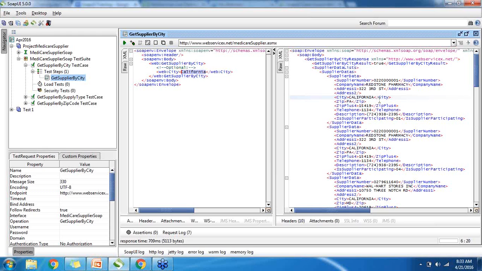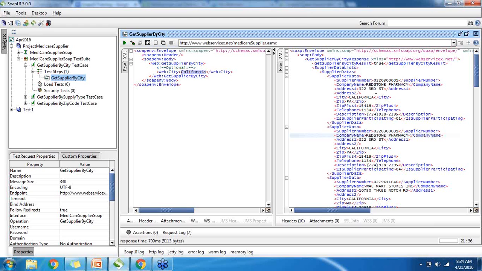So manually you can go and verify the suppliers, or you can check how many records are present here and how many are present in the database. This way we verify the data we have retrieved, so it is confirmed that what we get through the web service and what we get from the database are matching. So here I am telling what the different scenarios are that we can test, and how we can validate.